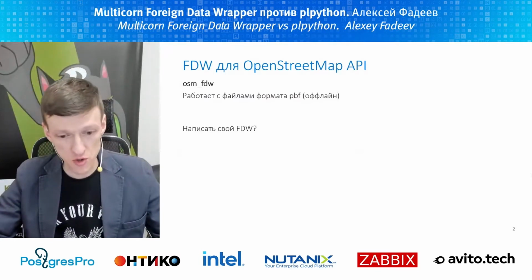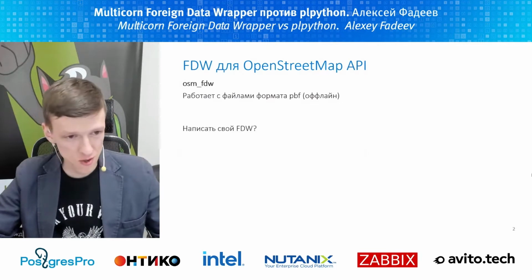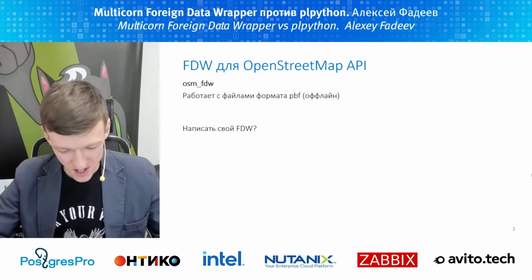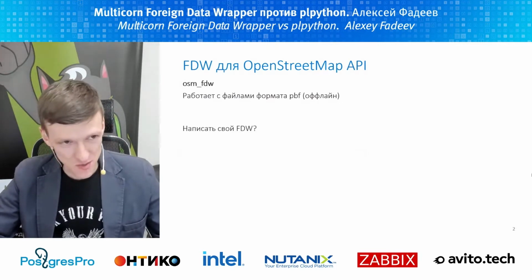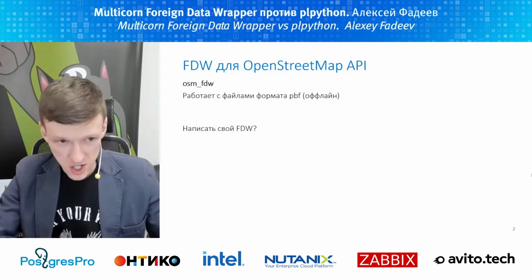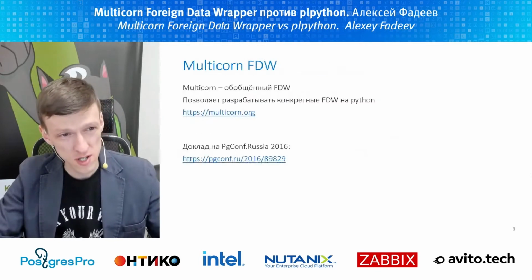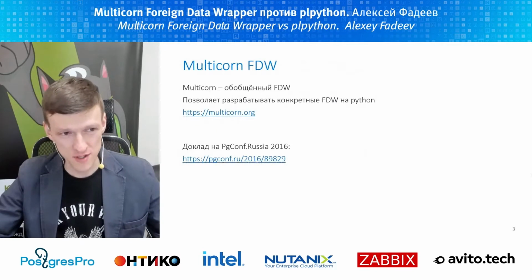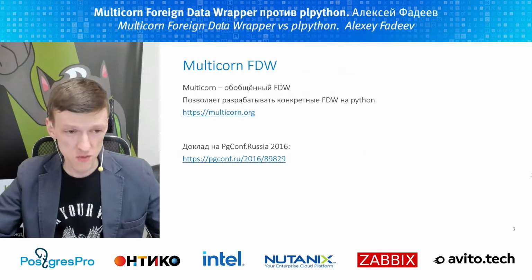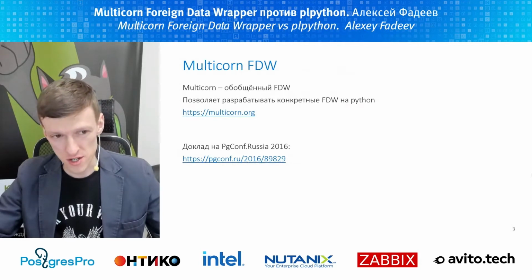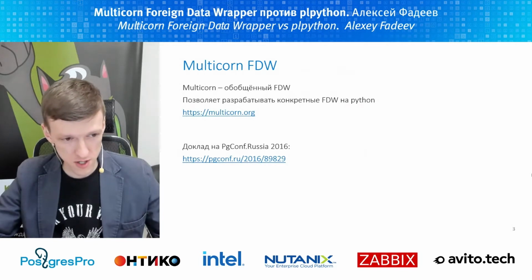as any permission. In Postgres, it is done in C++, but the task was not worth developing it on our own. I've heard that there is Multicorn technology which allows you to write an FDW in Python, which is simpler and faster. So please follow the link to read the documentation with examples. There is a report from one of the conferences on this. You can read about this technology.